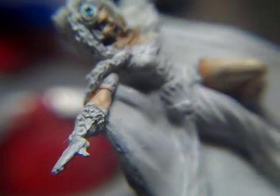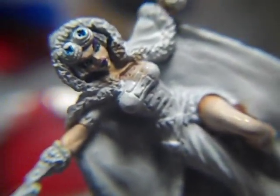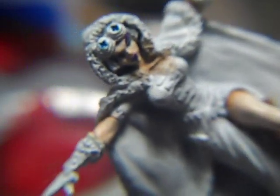Again, the main thing with skin: water thin, multiple coats. Pay attention to your detail and your shadows. And it just takes practice. Find a paint system that works well with how you want your skin to look. Vallejo Model Color works fine for me. But before that, I was using the P3 skin because I like the P3 skin. But after a while, the sheen started to bug me. So I went with Vallejo Model Color.